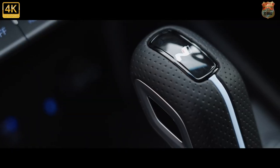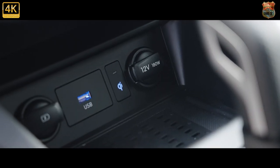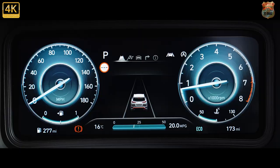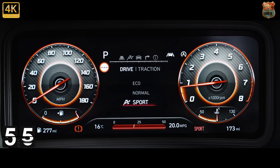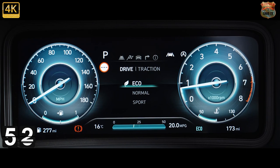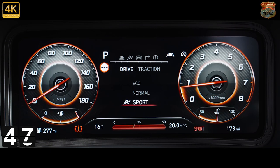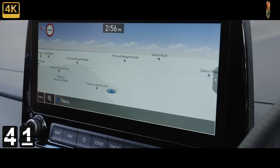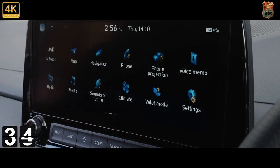The ride is mercilessly stiff, as has been the N division way thus far. The suspension has three settings, but normal feels like where the middling sport ought to be, while sport plus is something you'll try once and never revisit. There's much customization possible within its numerous driving modes, but it's all relatively intuitive — you can corral two favored setups accessible with a quick steering wheel button press, which the Kona N's digital dials actually prompt you to do when the car's forward-facing camera spots a bendy road sign. Told you it was daft. You want the limited-slip differential in its sportier setting if you're to avoid torque steer.